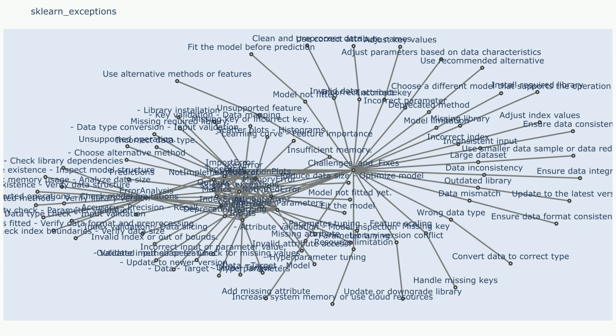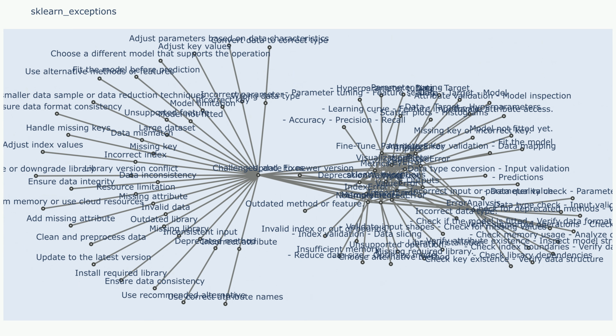Challenge 2. Value error. Input contains NaN, infinity, or a value too large for dtype float64. Sample use case that resulted in challenge 2. The data contains missing values, None, or values that are too large to be represented by the data type. Fixes to challenge 2. Impute missing values using techniques like mean imputation, median imputation, or KNN imputation. Scale or transform the data to avoid values that are too large.